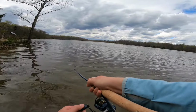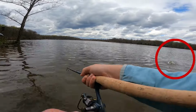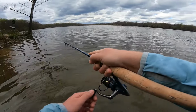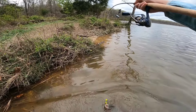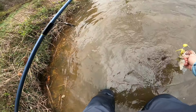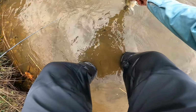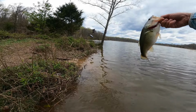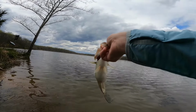Pulling good. Is it another perch? Oh, it's a bass. Stay pinned, you got, buddy. I'm gonna walk you right up to the shoreline here. And oh, he's caught on some other line. There we go. Looks like I got tangled in somebody else's line a little bit here. Not a bad one, you guys. That is a chunky little, like, 1 pounder. It's got a fat belly.